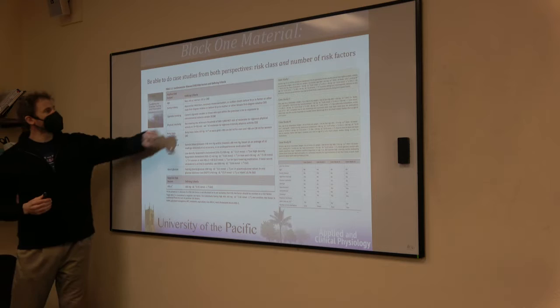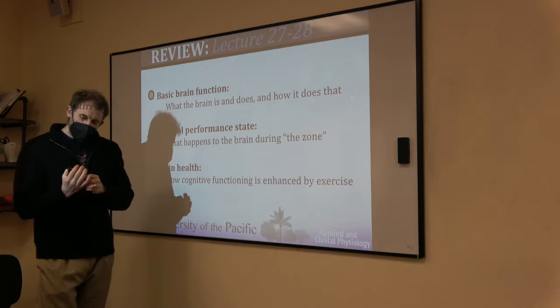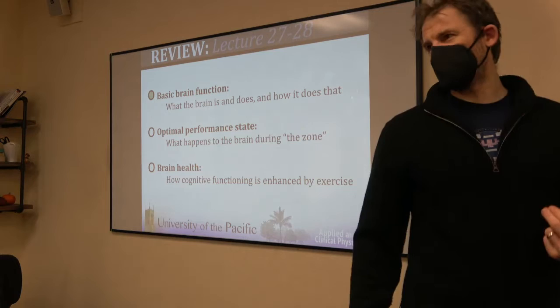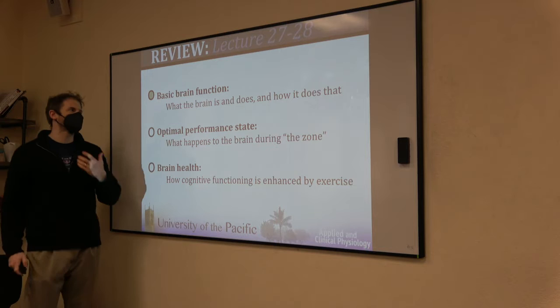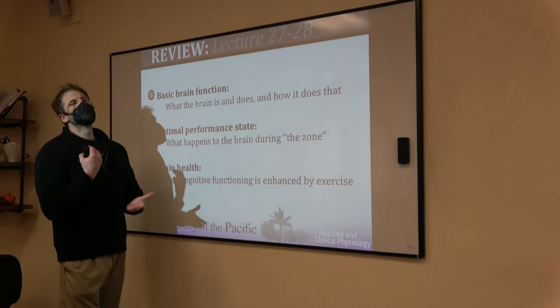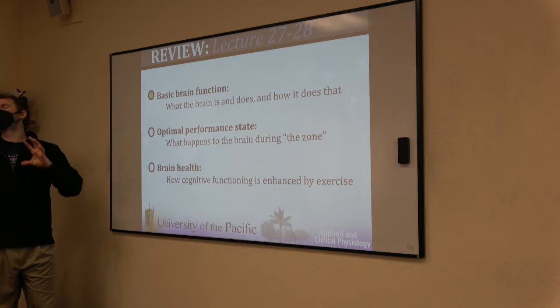But just remember with the ACSM criteria, when you have your next case study, begin with the ACSM criteria, the chapter two stuff about appraising risk factors and appraising the risk stratification, categorizing patients. And then because it's going to be an older adult, you will figure out additional risk in terms of fall risk, functionality, stuff like that.